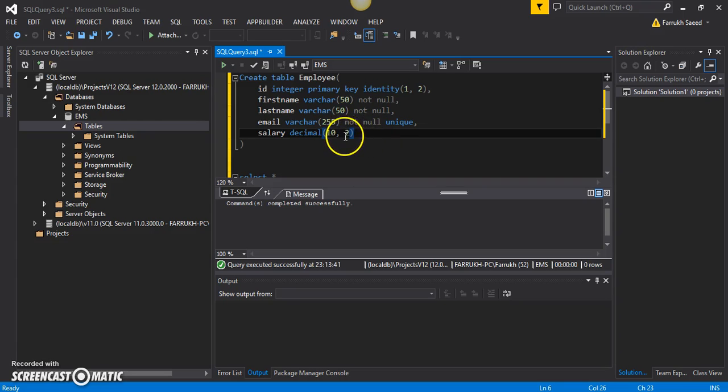So it would only go 2 digits after the decimal whenever we specify a value over here.